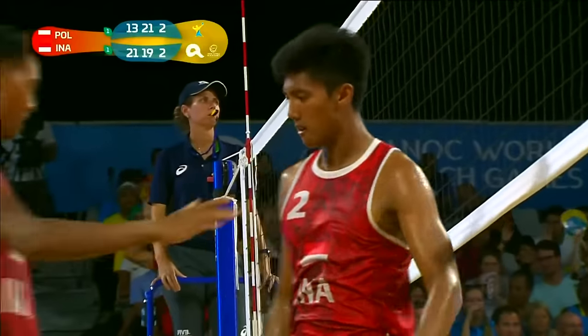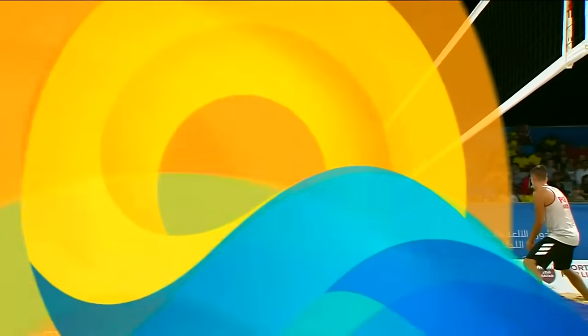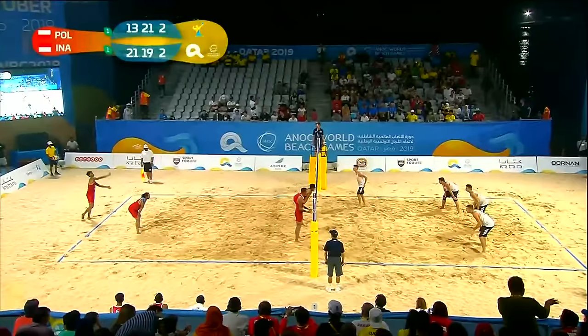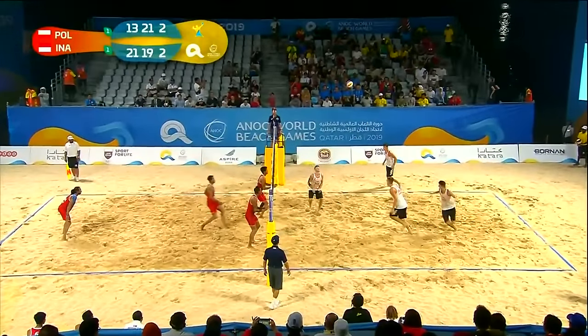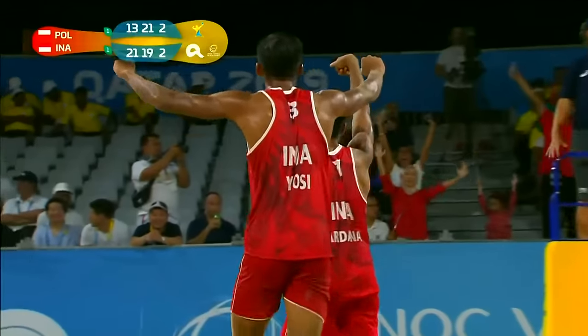Generally can't call a winner here. A minute ago it looked as if Indonesia had come out a little bit startled in their approach, a little bit defensive, tentative. But then two points later, super quick play through the middle and a kill block to go with it. And followed by another block.